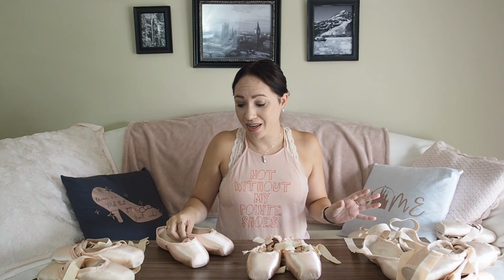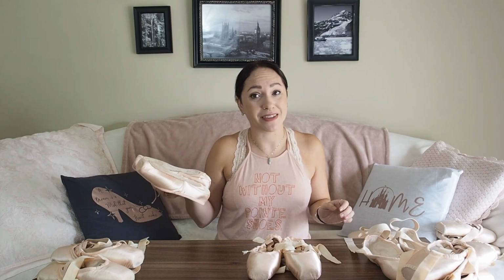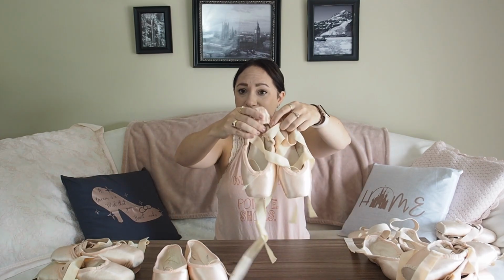These have like the sweet balance spot for me. I don't know what it is, and I'm afraid that when I sew them, that's going to go away. But they feel amazing, so maybe these will work because these are customs.